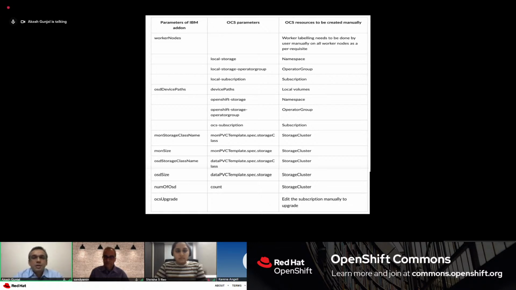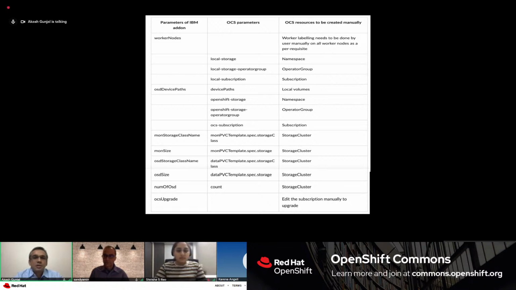As we know today, OCS can be deployed from the web console or from the CLI, and there are different artifacts which have to be created. On my current screen, you can see some of the resources or artifacts on the right-hand side that have to be created for the OCS deployment, like operator group, subscription, storage cluster, and a host of other resources.